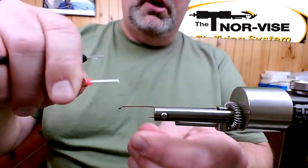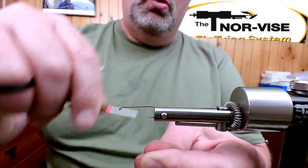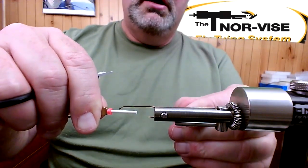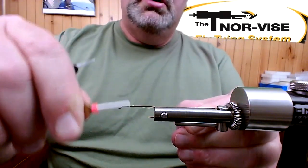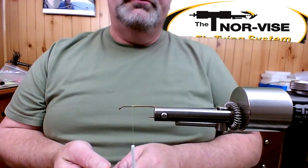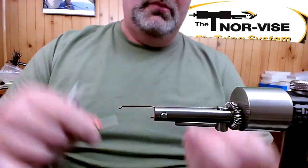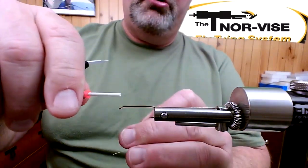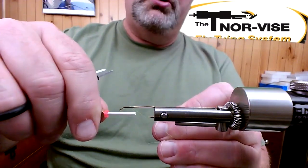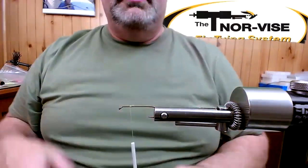So take your thread, touch it to the near side of the hook shank, and wrap over the shank. 1, 2, 3. Now you're wrapping over top of this tag end of thread. 3 to the back, 1, 2, 3 back to the front, and then clip the tag end off. All right, I'll show you one more time. This is pretty important. So you've got your thread, touch the near side of the hook, over top of your tag end, 1, 2, 3 towards the back, 1, 2, 3 towards the front, and then clip your tag end off.